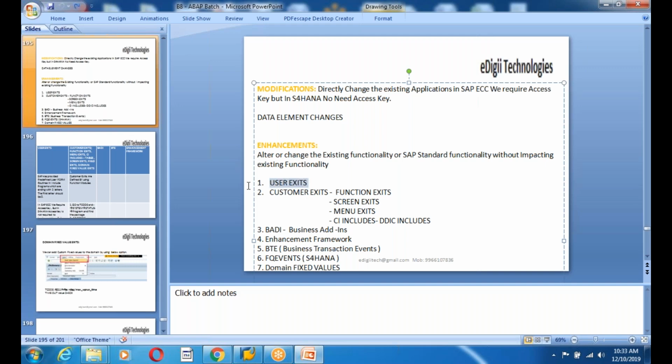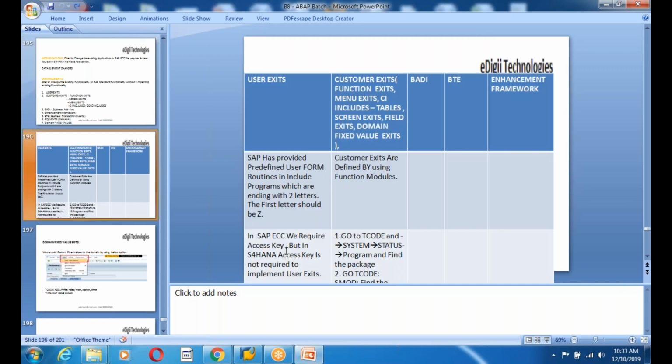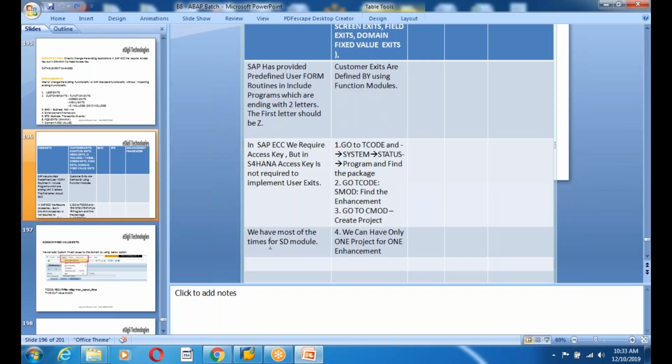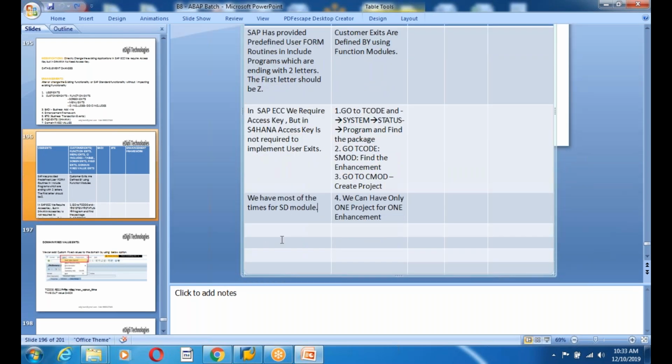If you want to implement a user exit, you need an access key. But for customer exits, there is no need for an access key. And guys, what is the disadvantage of the user exit? Most of the time these are only for the SD module, and we need an access key.